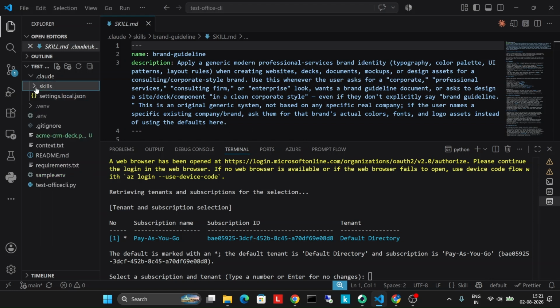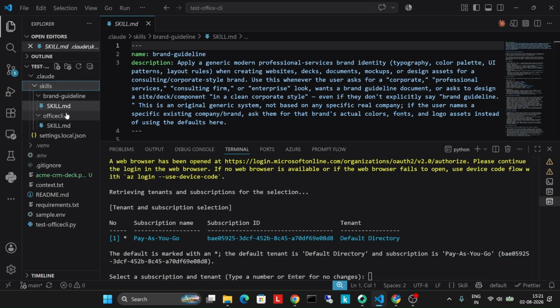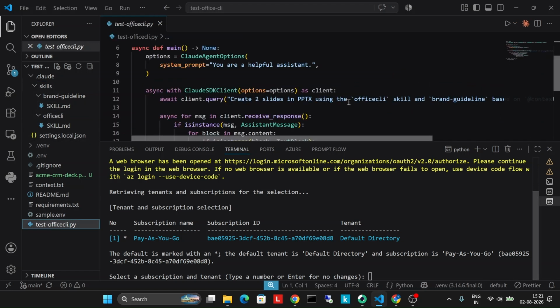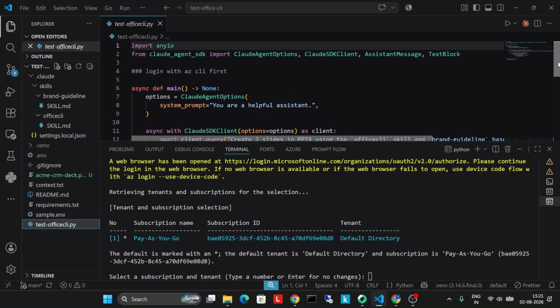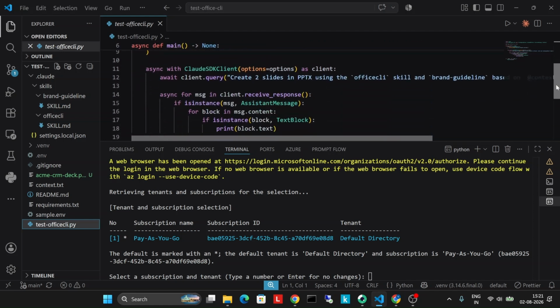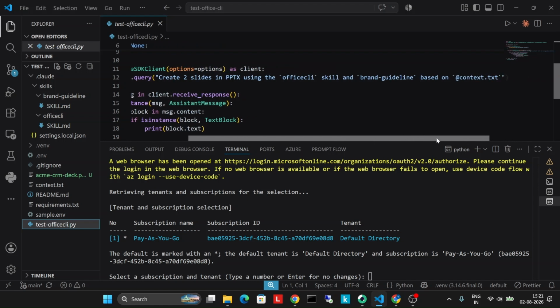So essentially I have two skills available. One for creating PPT, Word document, or XLSX. The other one is for the brand guideline. And what I'm trying to do here is use Claude Agent SDK to give it a simple text. The simple text I have given is: create 2 slide PPTs using the Office CLI skill and brand guideline based on content.txt.